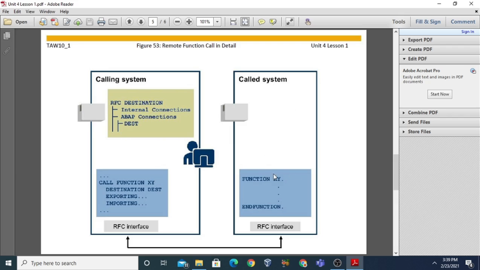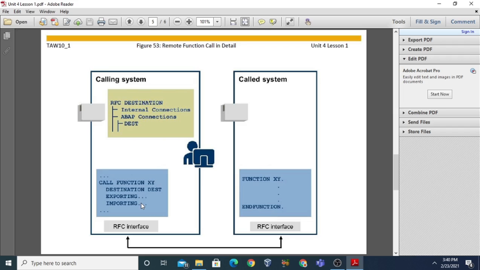There is a function module at the server side, at the called system, and you can call that function module from the client side with the help of RFC interfaces. The two systems must have a technical connection, and this technical connection is called an RFC connection, or you can say RFC destination.